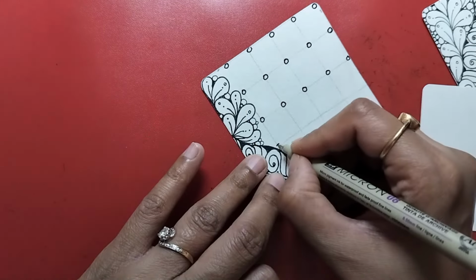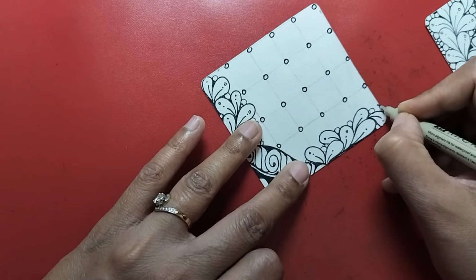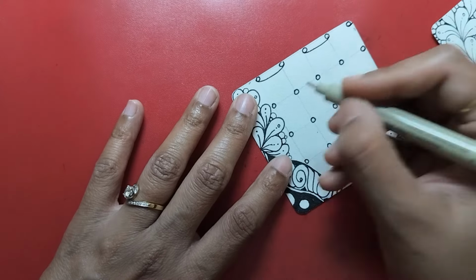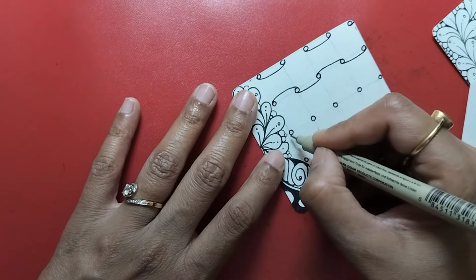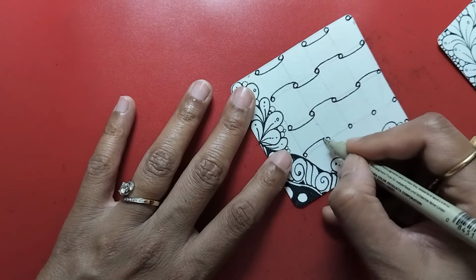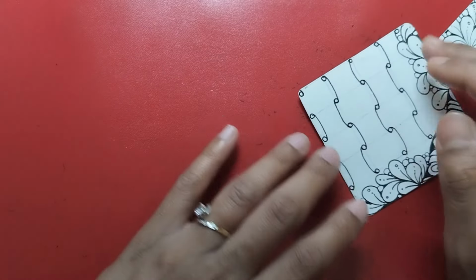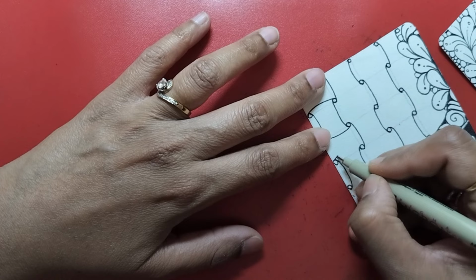Take your time. So once you are done with that, next is to connect them. Alternate and mirror. That's how you draw Huggins. These are alternating lines and across are mirror images. Rotate again. Start from anywhere. Mirror the lines.